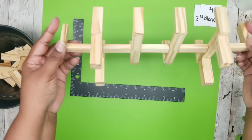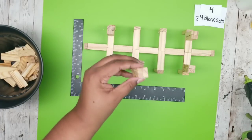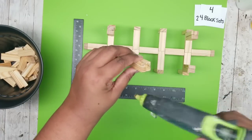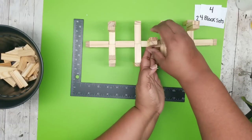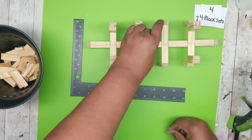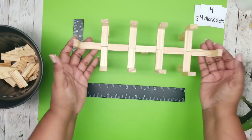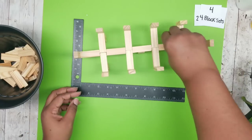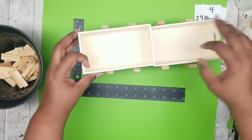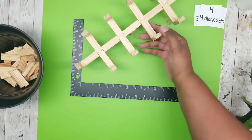Now here's the piece all put together, but I noticed I did want an additional double block set to put in the center just for added support. I just want to make sure that this is as sturdy as possible. And there you go, this piece is all assembled and put together. So now I'm just taking my two crates and test fitting it, and everything fits perfectly.